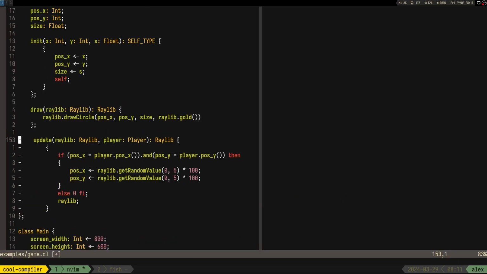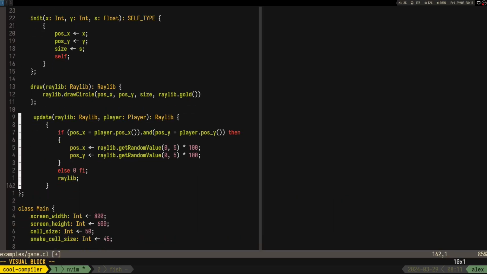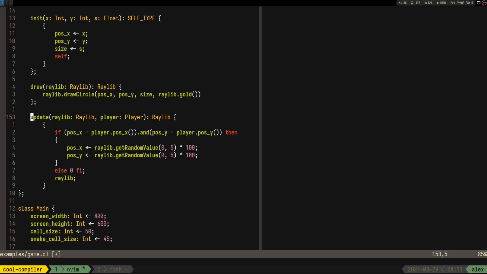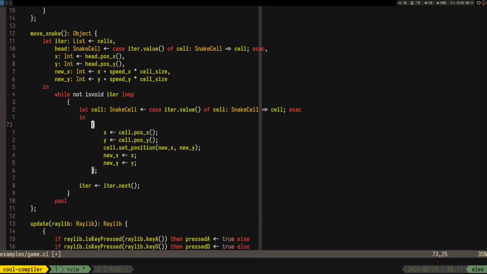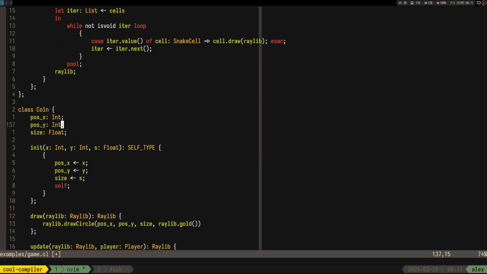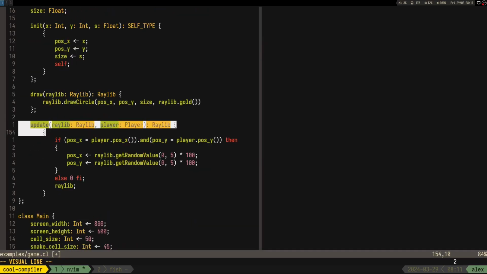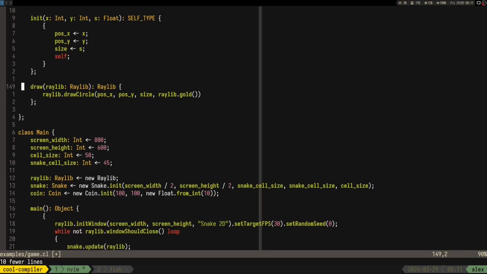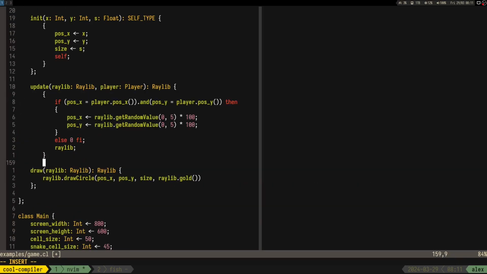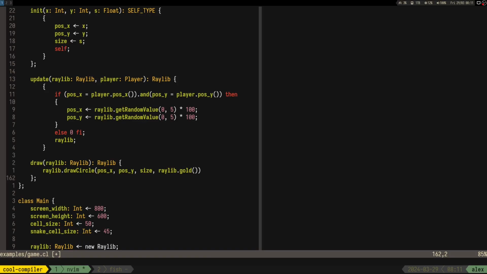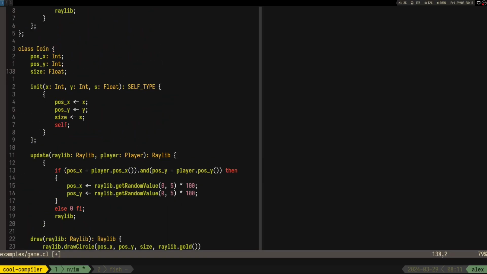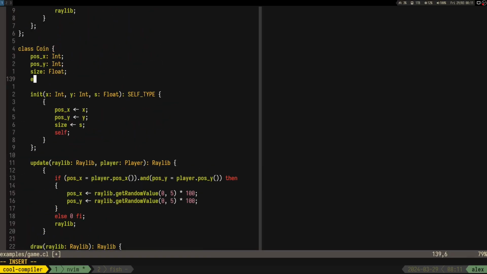Although yeah, I think it's going to be easier to just do it. So update usually takes in only raylib because it doesn't have any logic, but let's say enabled is going to be set to false initially, right?